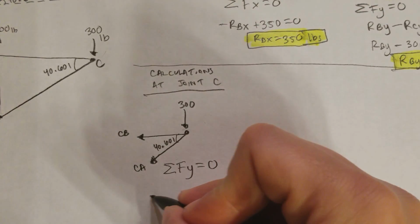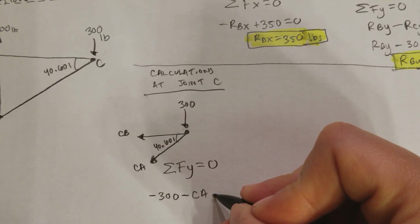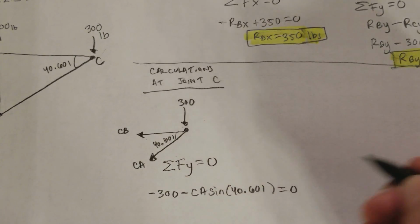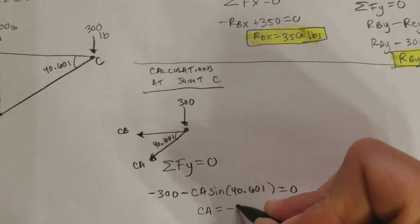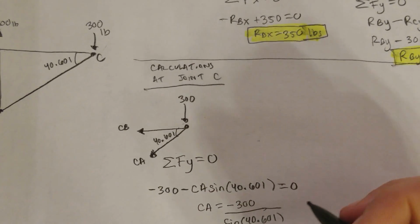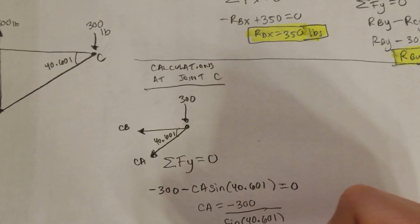This one's going down, so it's negative 300 pounds of force, and this one is also going down, so it's negative CA multiplied by the sine, because we're looking at the y component, of 40.601, and set that equal to 0. If we solve this, member CA is negative 300 divided by sine of 40.601, which, when we put it into the calculator, gives negative 460.98, give or take, in compression.